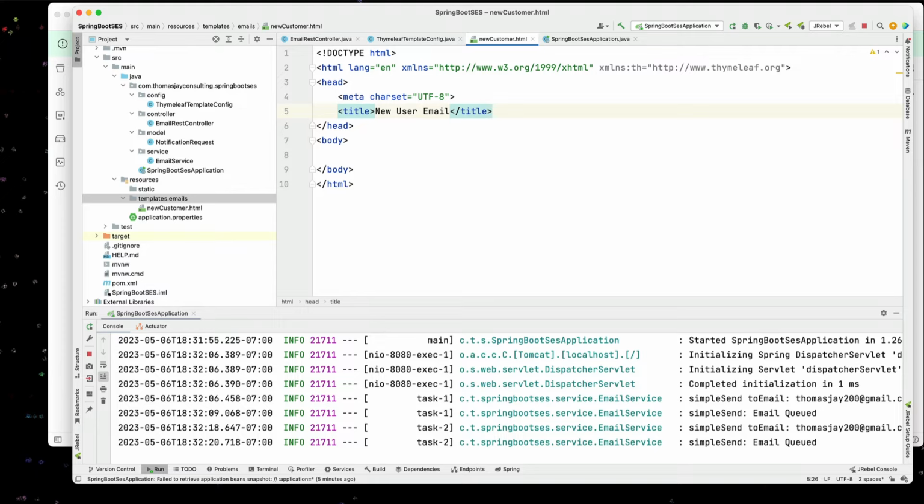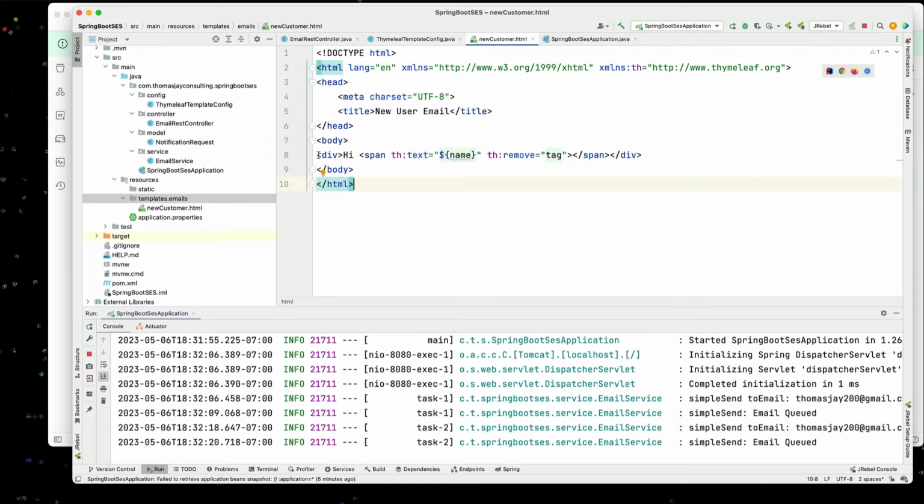For this user to start with, I'm just going to display his name, and I'm going to say hi to him. So I'm not going to get heavy into Thymeleaf, but what we can do with Thymeleaf is send in a parameter, in this case name, and then we can use that. So let's see how we can quickly get this all set up and make it work.